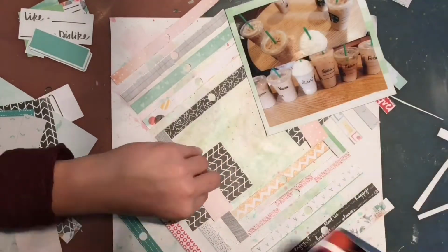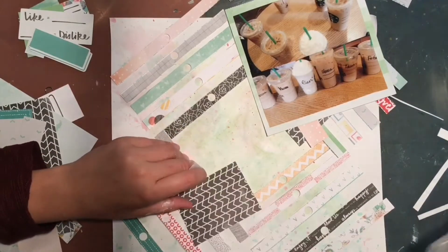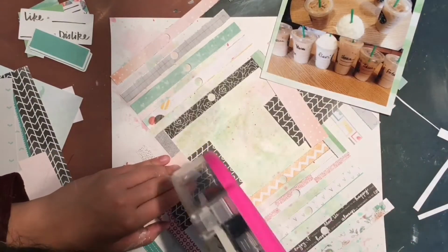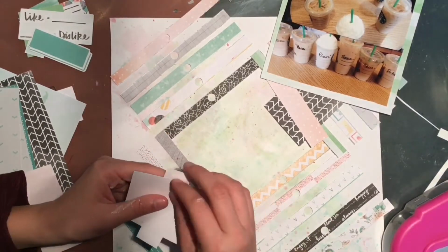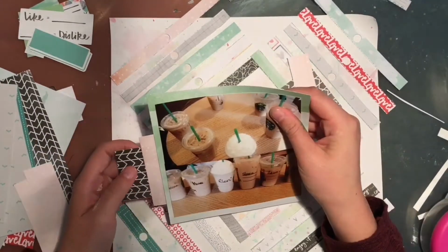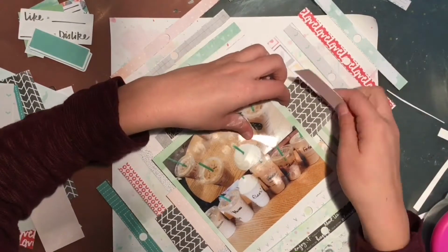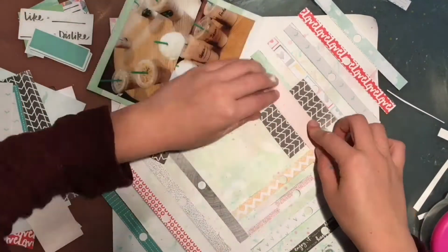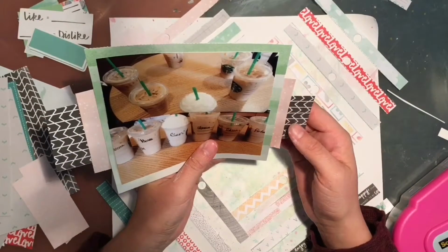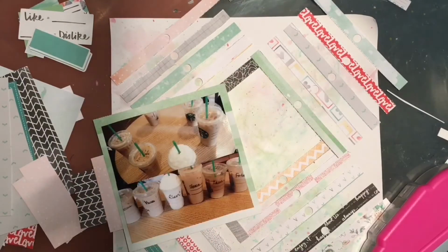So now I'm gluing down the layers, and I'm trying not to move the papers around too much so I don't lose where they were placed. I keep moving the picture back and forth to see where those little strips of paper are supposed to go. And I'm using my ATG gun to do that.